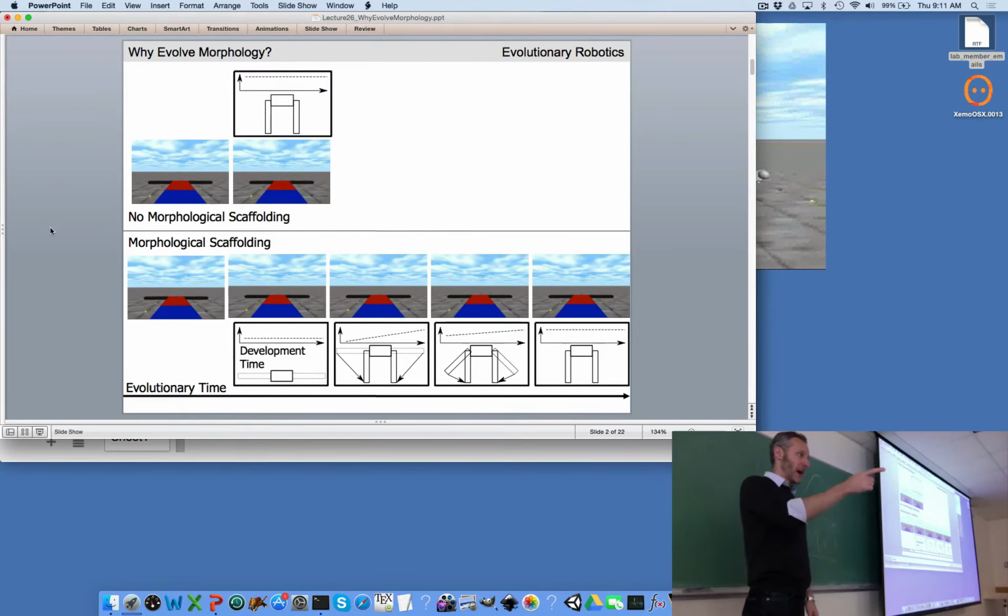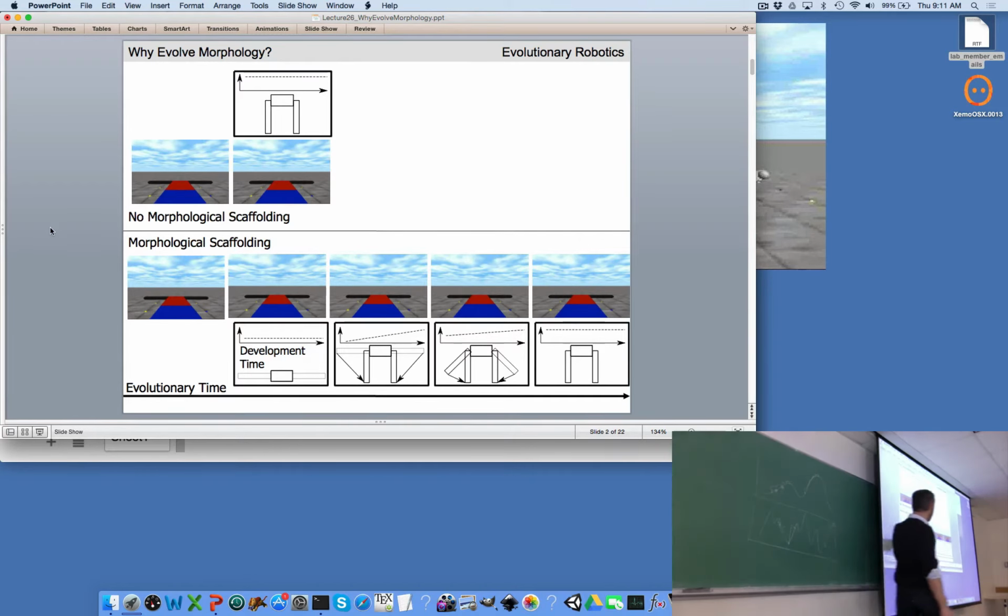Okay. Back to Tyler's other question. Why do this in 4 discrete jumps? Why not have 5 phases or 10 phases, or make it continuous where the robot is changing very slightly over every generation? We could have done that. We just sort of did this arbitrarily. That would be an interesting thing to investigate, right? So now we've entered new territory where we're asking questions about Devo. We're asking questions actually about Evo-Devo. How do we allow Devo, or the developmental program of the robot, to change over evolutionary time?